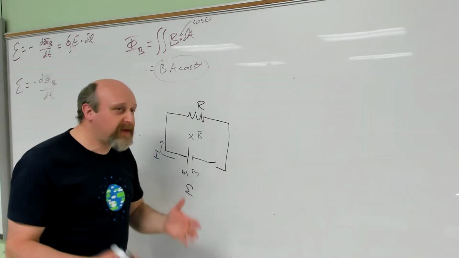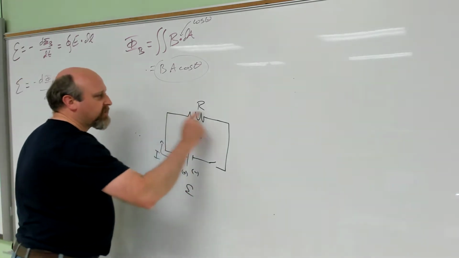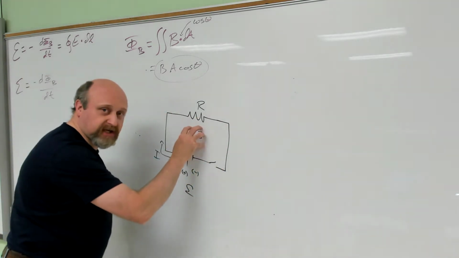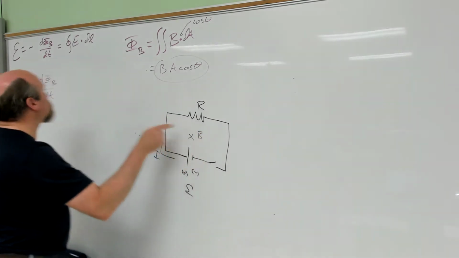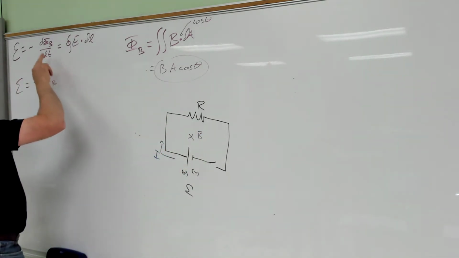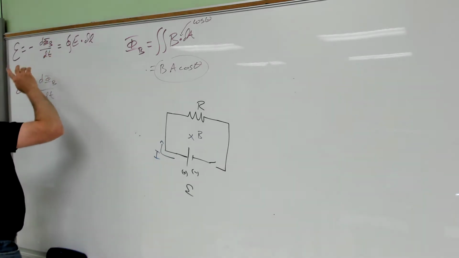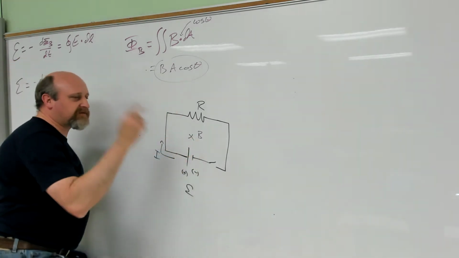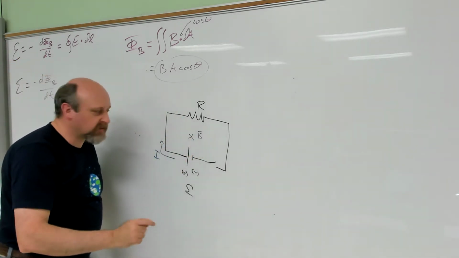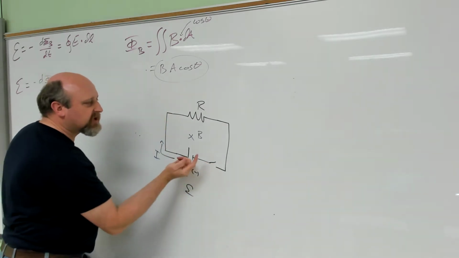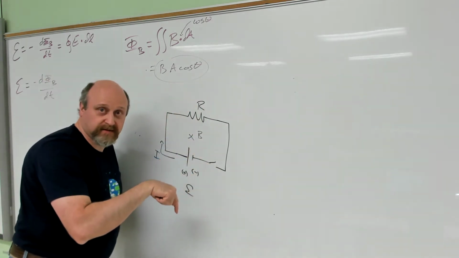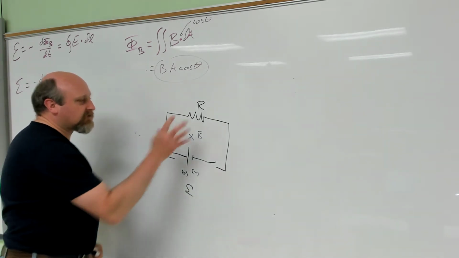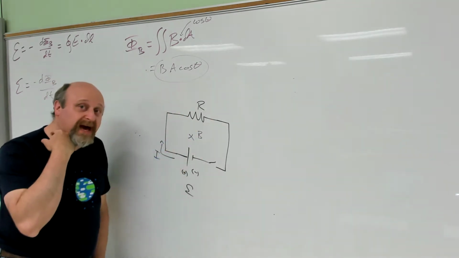Wait a minute, that means here I have a closed path of conductor, and when I close the switch, I have a changing magnetic flux going through that closed path. Changing flux, that's going to make an E field, right? Which way is that going to go? It's going to make a voltage in this wire that fights against the change. The change happens because the current's starting to flow this way, so it's going to make a voltage that fights against it. Do you see that? So when I close the switch, it actually creates a voltage in the wire fighting against the voltage of the battery.